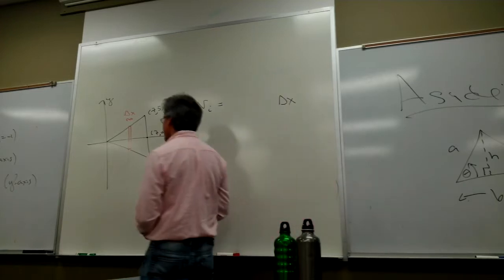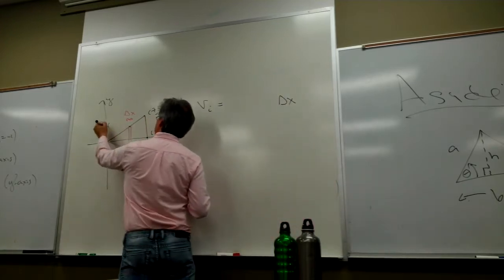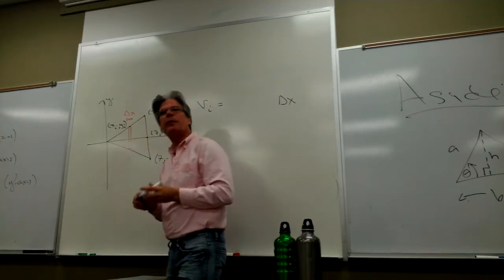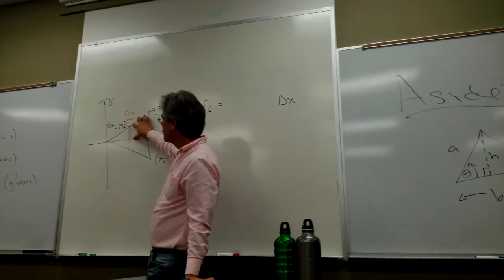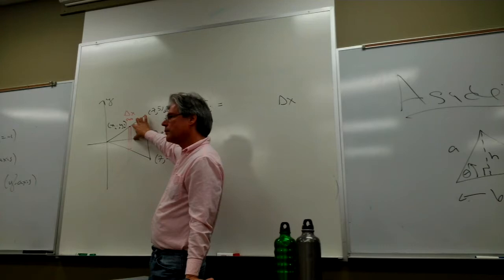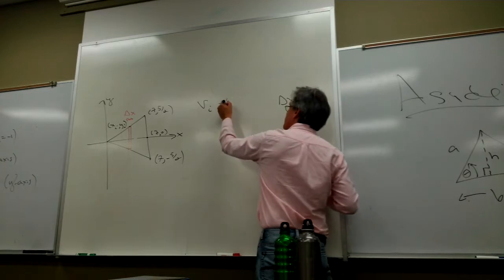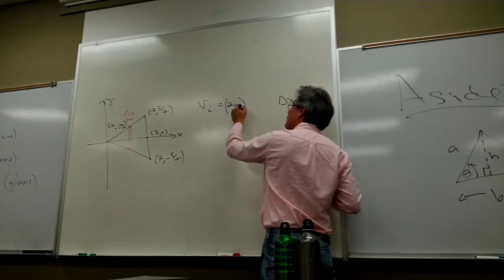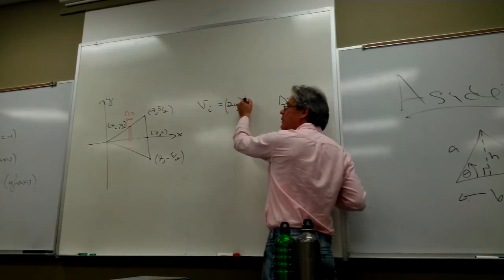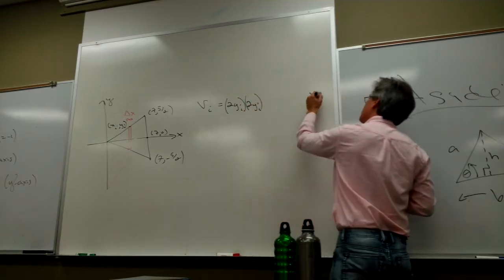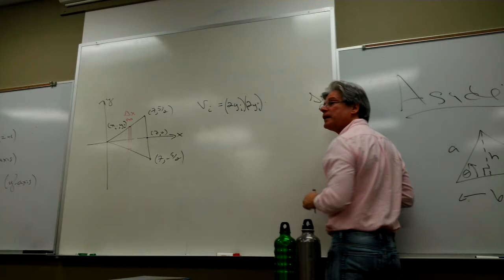Okay, I got an idea. Label this point right here x sub i, y sub i. What's this length? y sub i. What's this length? 2y sub i. So the length of one side is 2y sub i. The length of another side is 2y sub i, times the sine of the included angle, which is 60 degrees.